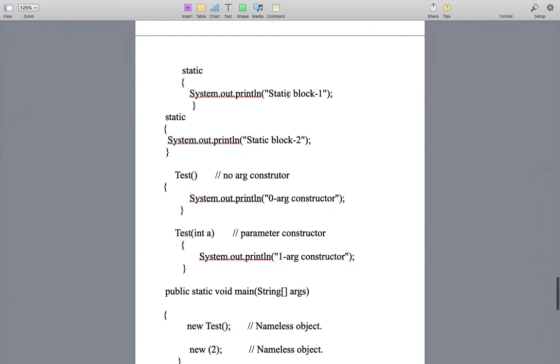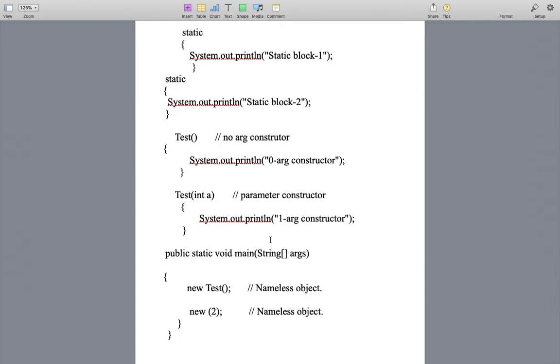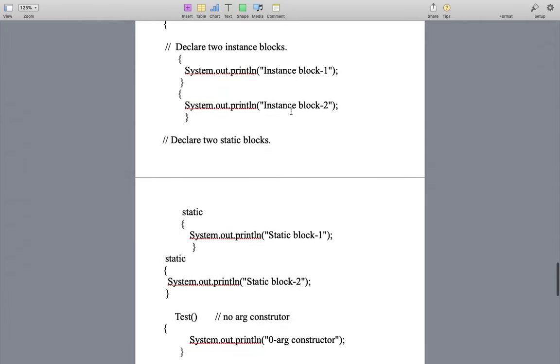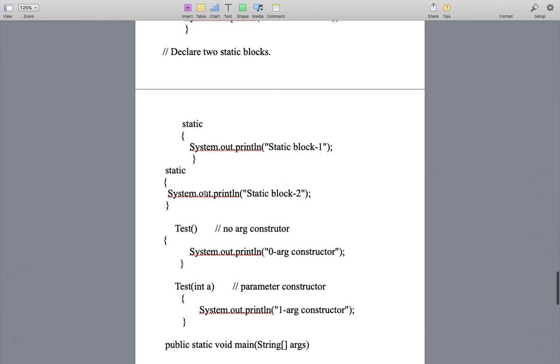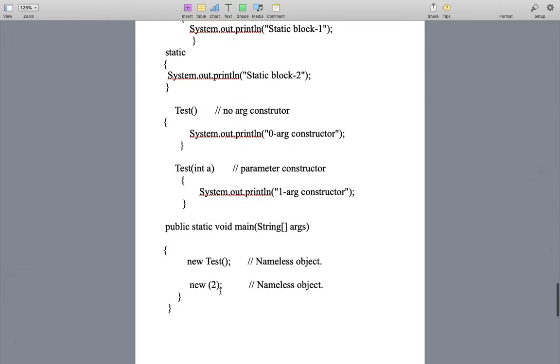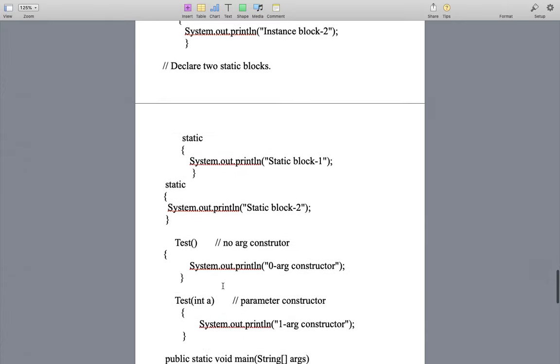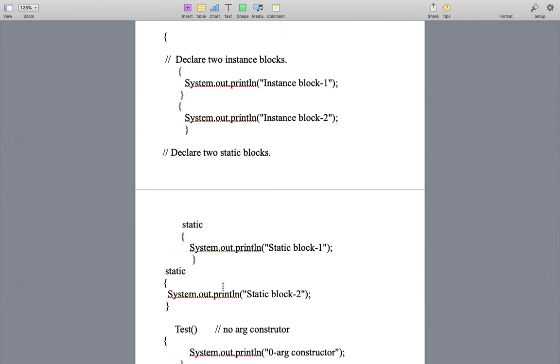First of all, static block 1, then static block 2. After that, when we create the object with the no argument constructor, instance block 1, instance block 2, then the constructor will execute. That means zero argument constructor. After the creation of the second object with the parameterized constructor, again the instance block will execute before going to the constructor.